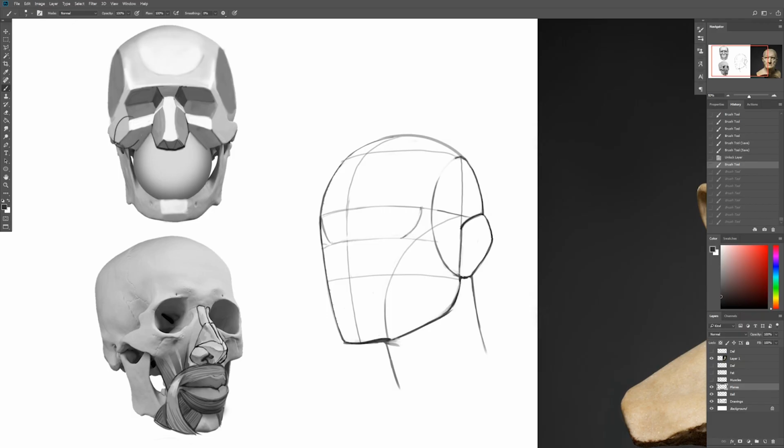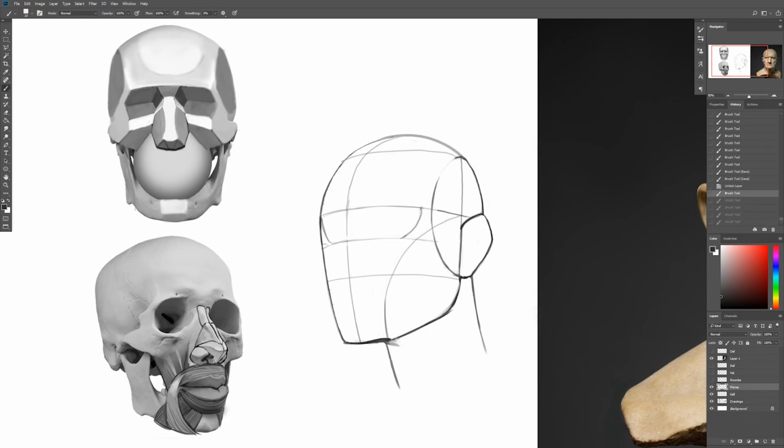So we have the zygomatic bone here, which is the cheekbone. And then we have the frontal bone, which is going to be the front portion of the head, and the little grooves here forming, stemming from the eye socket, the side of the eye socket right here, and then into that curve right there, kind of like following the curve of the top of the skull.